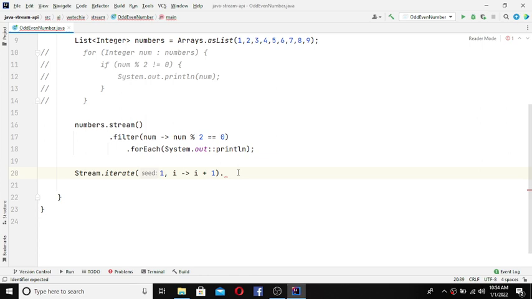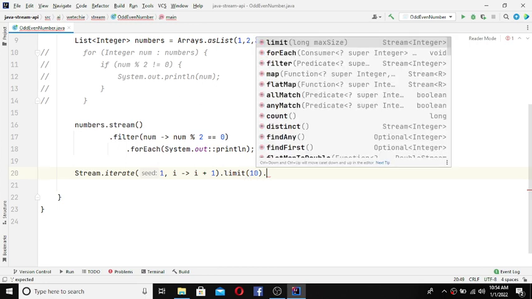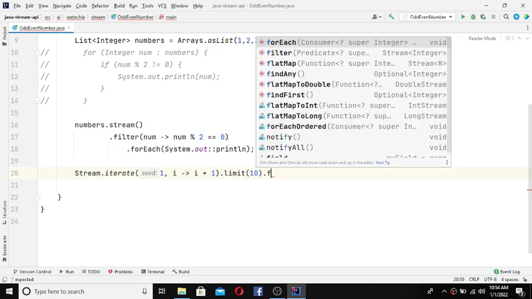So we should have one exit point, so they have given a separate method which is part of the stream API, which is limit. You can pass a limit here, the maximum size, how many numbers you want to go to. If your i value becomes 10, it won't exceed 10. It will go till 10 only. So this is the exit condition which we use to pass in a for loop or while loop.